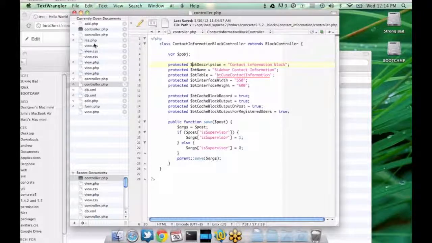and things like that. It also defines any functions that need to be run to process the block's data or need to be run behind the scenes for the block to function properly. So some blocks don't need any functions in here. Some blocks need a save function. If you define a function named view or add or edit, it will be run before that view is rendered to the user. So if you need to run some custom function when you're adding a block, you can define a function named add in this file here, and put that logic there.